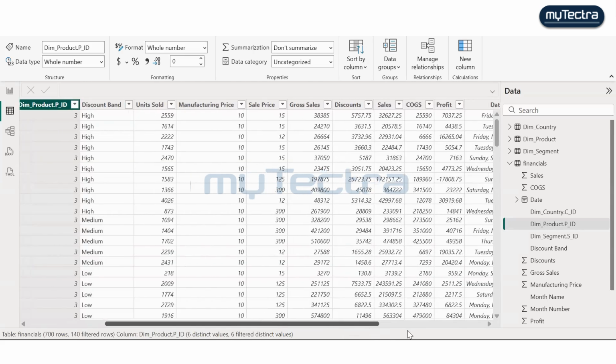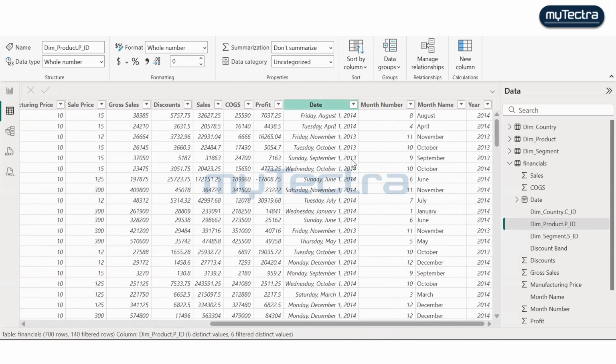Okay, like this, whatever columns you can omit. Even I have a date, month number, month name, year. I can have this, I can have the date table itself separately.